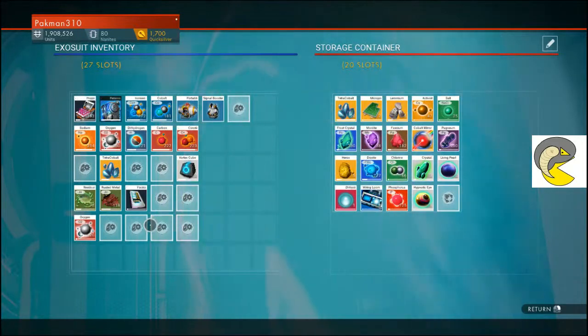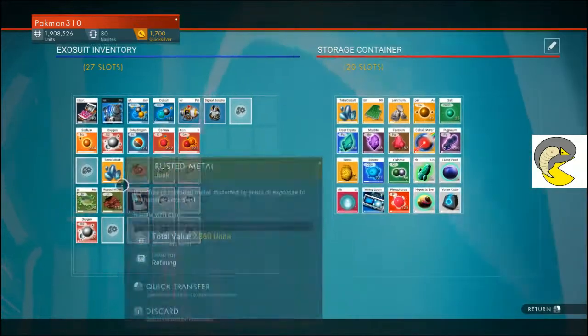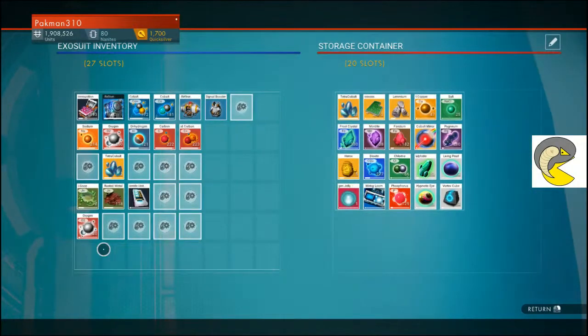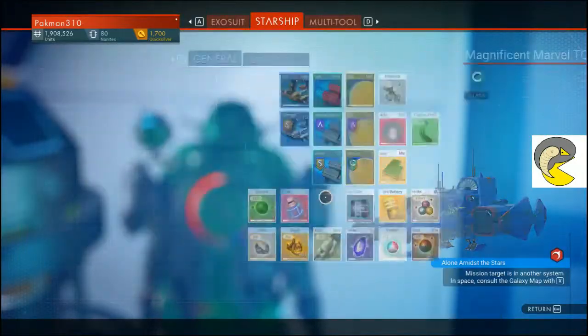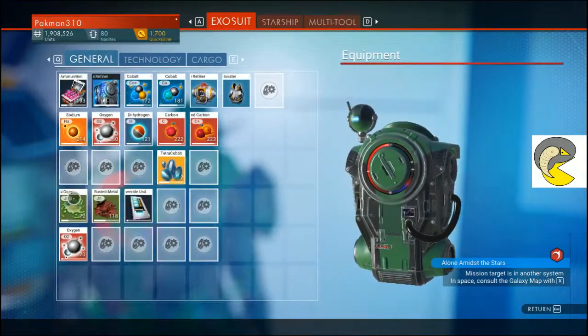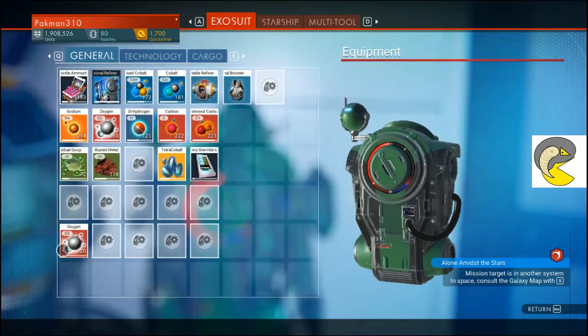Okay, so what do I put away? Let's put away these vortex cubes. I'll convert this tetracobalt into ionized cobalt. And I don't have any paraffinium. I would love some so I could go ahead and build the Cyclops Bay.